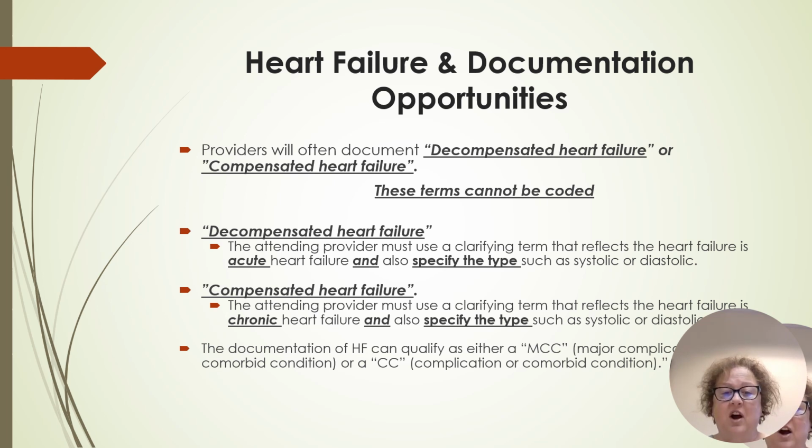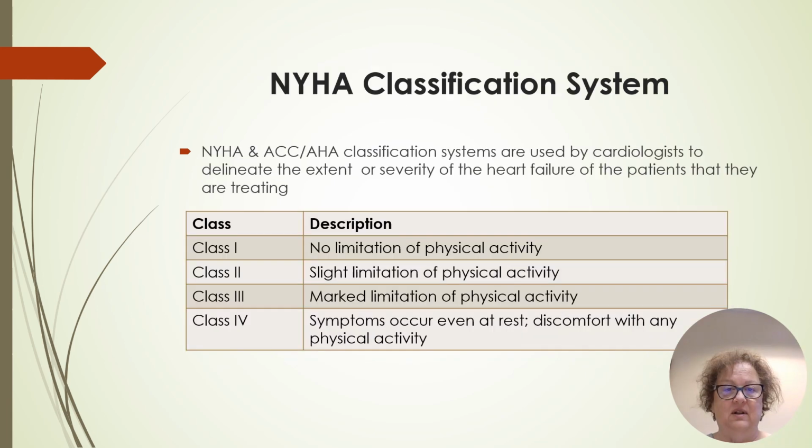The term heart failure can be used to qualify as either a major complicating or comorbid condition or a complication or comorbid condition. This really just depends on how the attending provider is documenting. And also remember that the addition of an MCC or CC adds to painting the picture of how sick the patient is and speaks to the resources used to care for this patient.